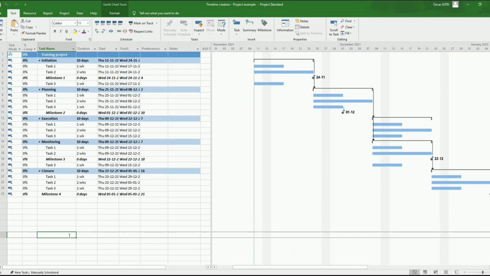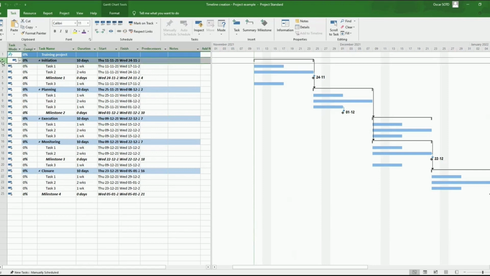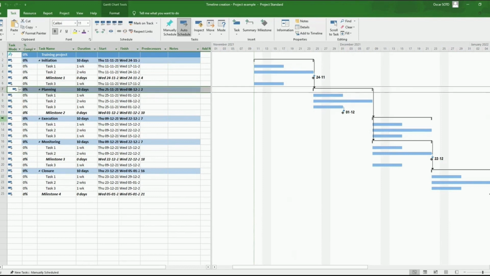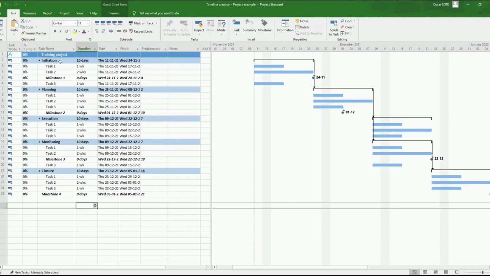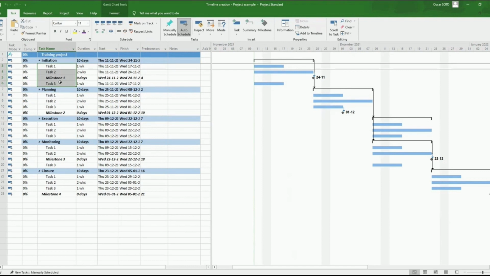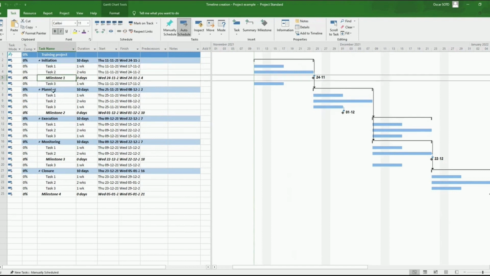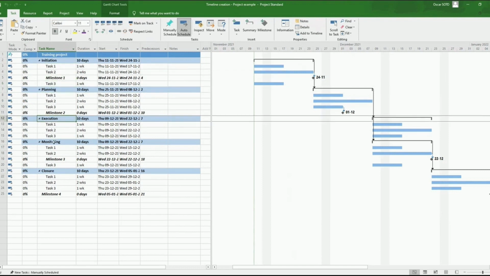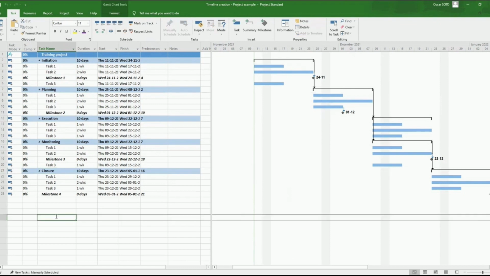What I did for this video is that I created a basic project structure where you can see that I created the 5 project phases. We have the initiation phase with 3 tasks and 1 milestone, the planning phase, execution, monitoring, and closure.